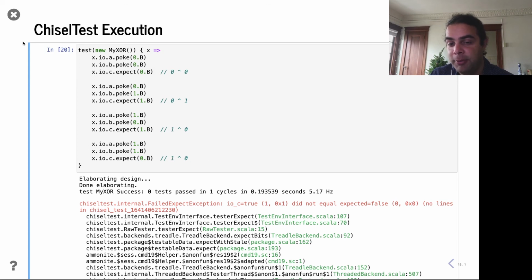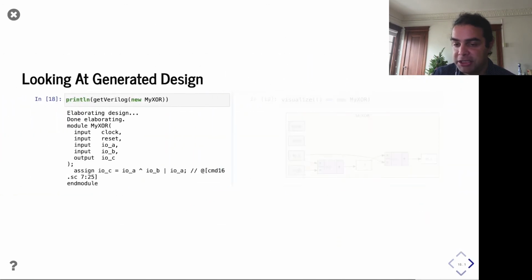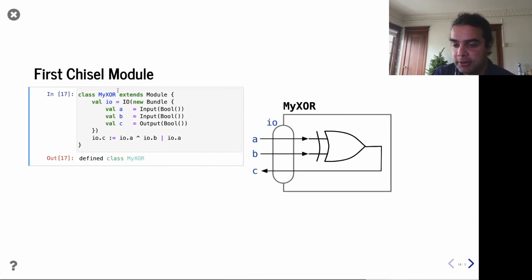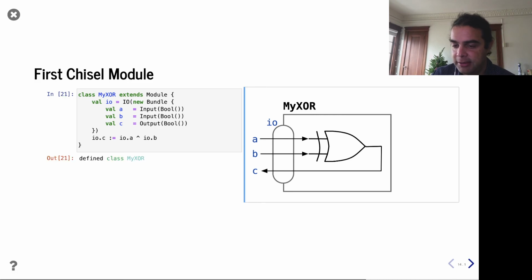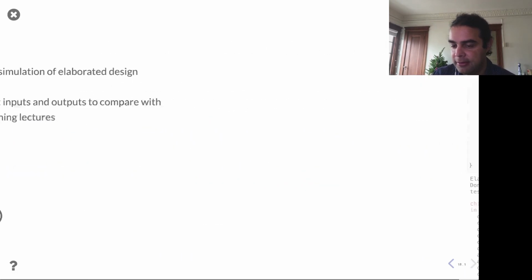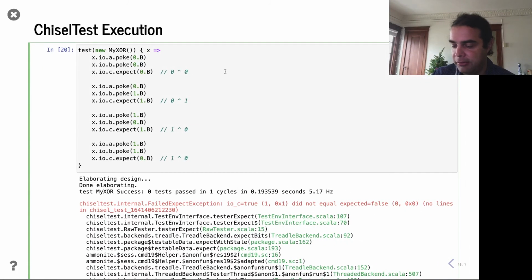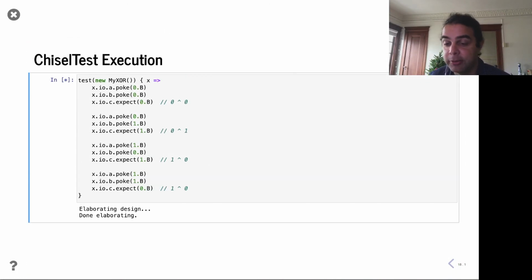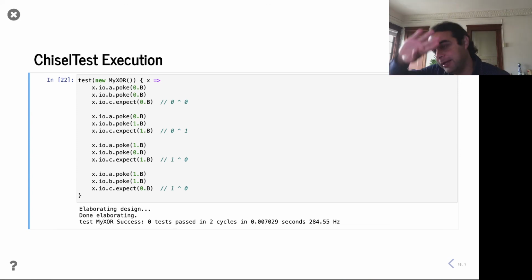That's going to fail. So if we go back, we can undo that change we made to our XOR module and make it just XOR as we had originally. Okay, we've redefined that. And now if I rerun it, this test bench should work. Woo. Okay, it works. We can make an XOR.